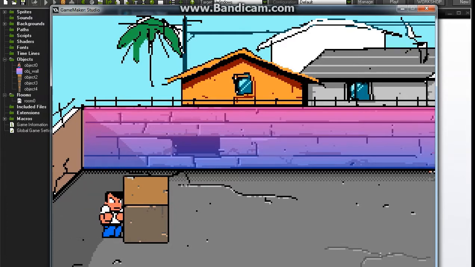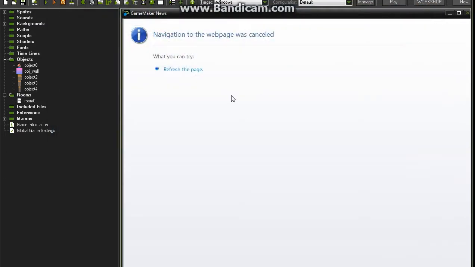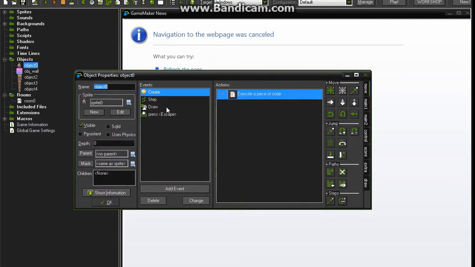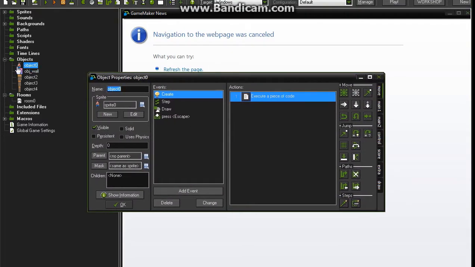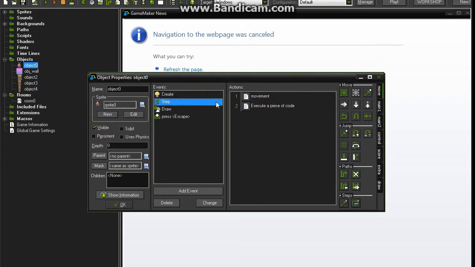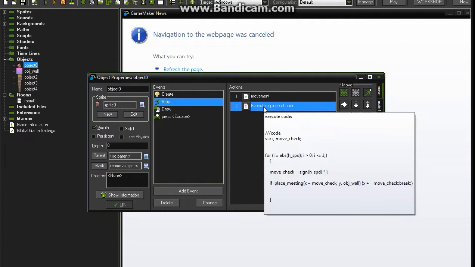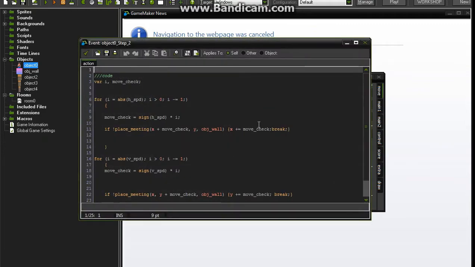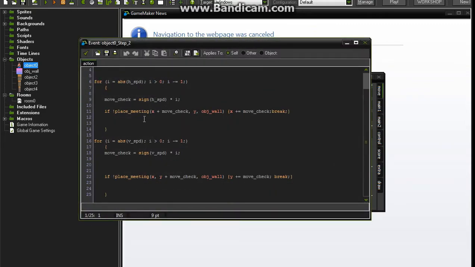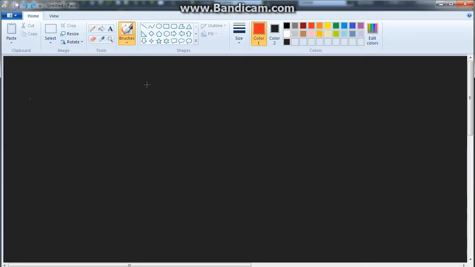I'm going to show you why. That's what I wanted to show you. So you can't jump on it just yet. Come back to your little character, your little player. Go to the step event, and remember where we put our collision code? Go back there. Because this is what we have so far, we have, if there's an object in the way, so back to the famous diagram.